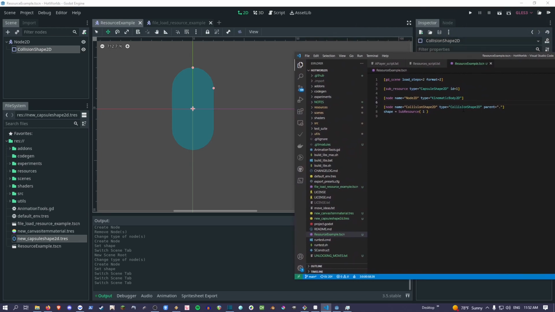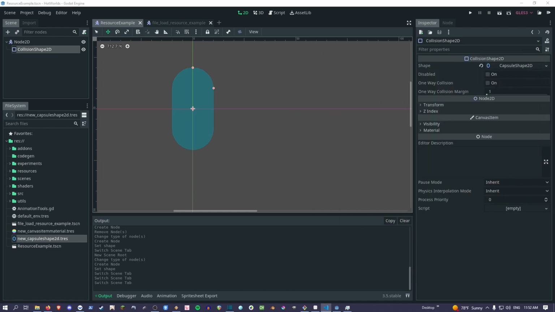See, we have a Collision Shape 2D, shape sub-resource 1. So the sub-resource refers to this up here, sub-resource ID 1. This is saying the sub-resource is here, and what type it is, it's a capsule shape 2D. It doesn't have any data on it because we have left it with the defaults.